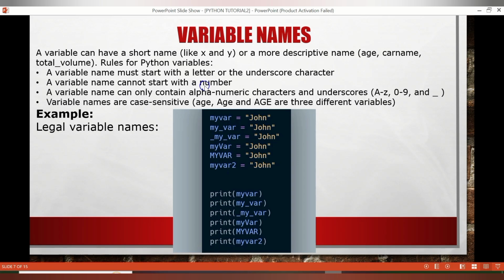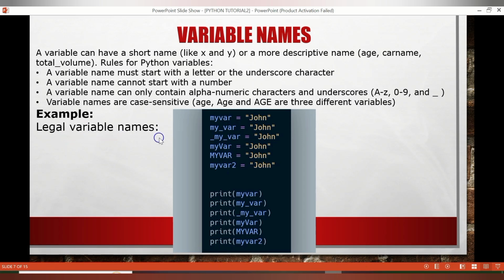Take note of that. A variable name can only contain alphanumeric characters and underscores, like A to Z, 0 to 9, and underscores. That's all. Variable names are also case sensitive, so age, Age and AGE are three different variables. They are never the same, even though they are the same word and meaning.